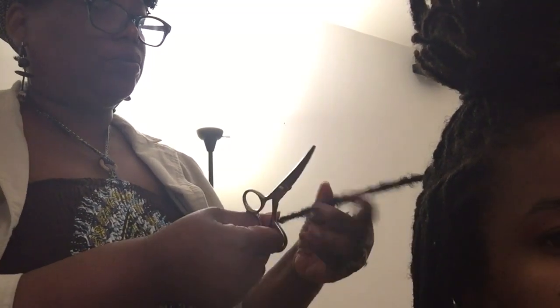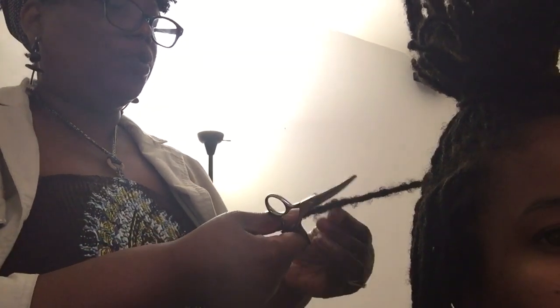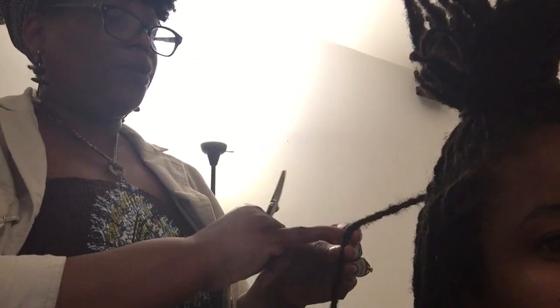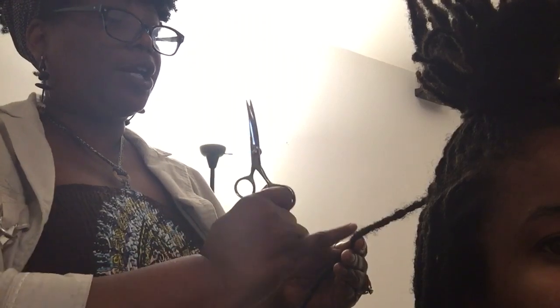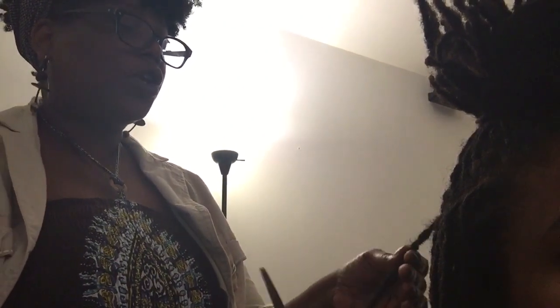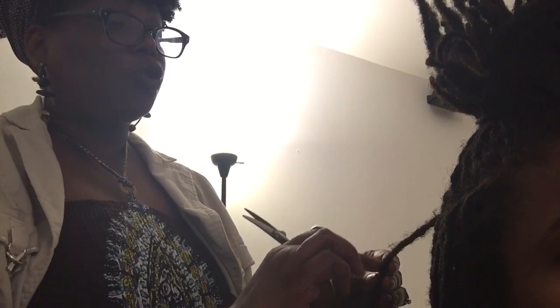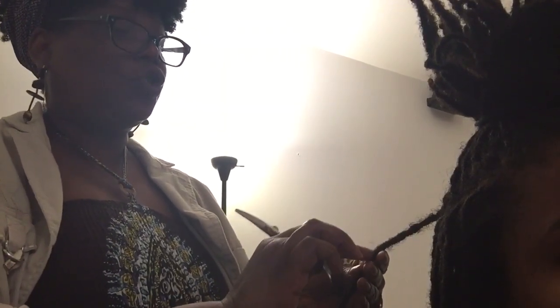One thing that Janela had shared previously is that there are these kind of bunches where she's noticing there are still points in the lock that are still budding a little bit. She's being careful not to cut those buds off, because if we cut the buds off, then that would for sure cause thinning. What these are — here is one — and this is pretty much all the way to the shaft of the locks. The shaft is the inside part of the locks. So I will not cut into this because if I cut it, as your locks get longer and heavy, it will weaken the lock and begin to break from where it was cut into. So I'm just making sure I'll cut around it and just let this continue to do what it has to do, which is to lock up into the rest of the shaft of your locks.